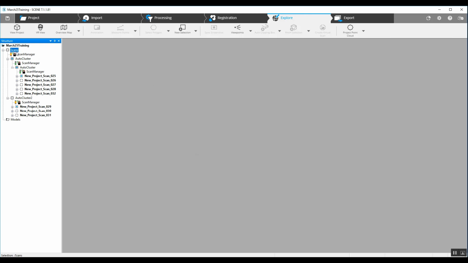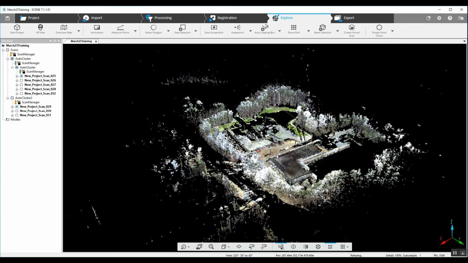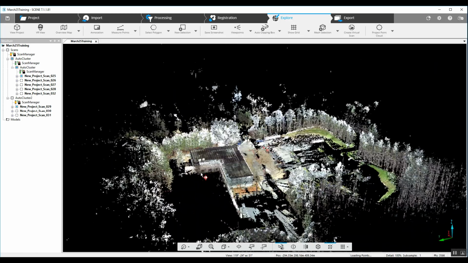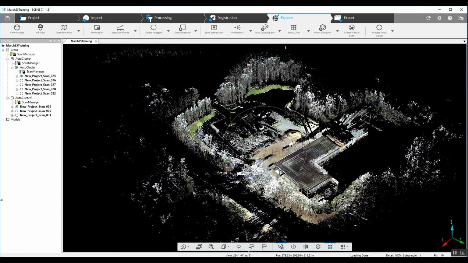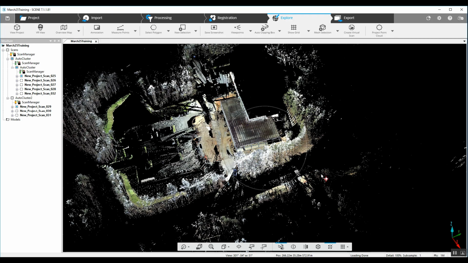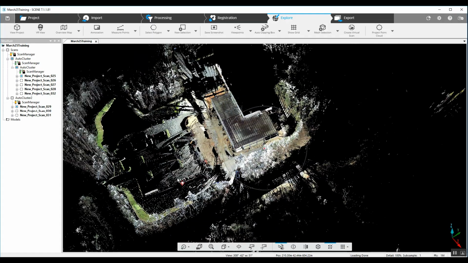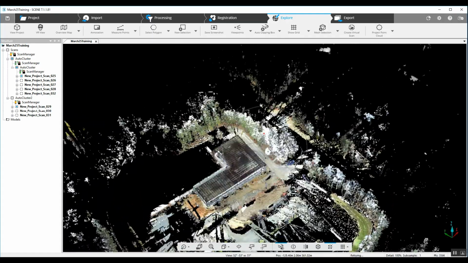So now if we want to take a look, right click, 3D view, without having any of the scans loaded on the left side, our entire project is loaded and it moves around very easily because if you take a look down here in the bottom right hand corner, we've got a million points loaded with 100% subsample. So what we're able to see is the entire project with just a fraction of the points loaded on the screen. Obviously, the larger the project that you're dealing with, the even better this will become for you.